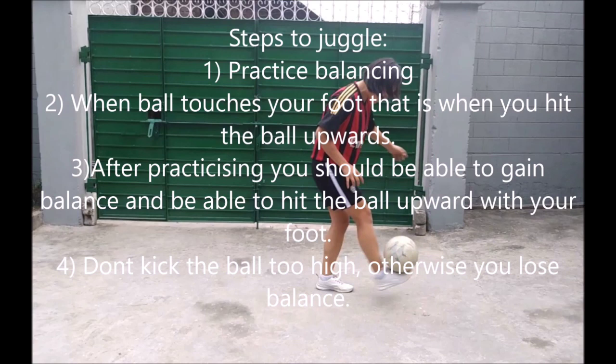Balance is something critical in order to be able to juggle a ball. Balance is gained by practicing. The more you practice, the better the balance you will have over the ball. Practice makes perfect.